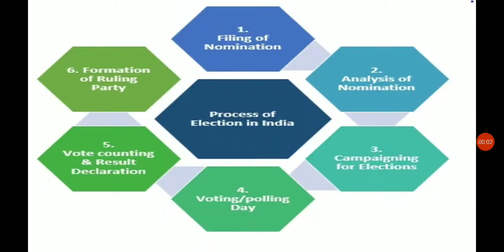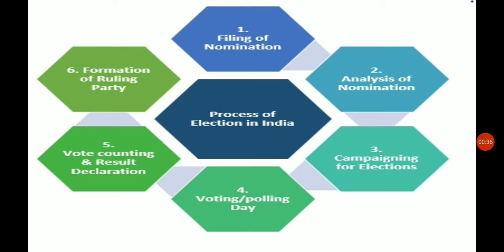Good morning, children. Today we are going to continue with Civics Chapter 3, Democracy in Action. In the previous class, we discussed universal adult franchise, and we also discussed elections and what is secret ballot. In today's class, we are going to discuss the process of elections and the processes in which the elections are held.